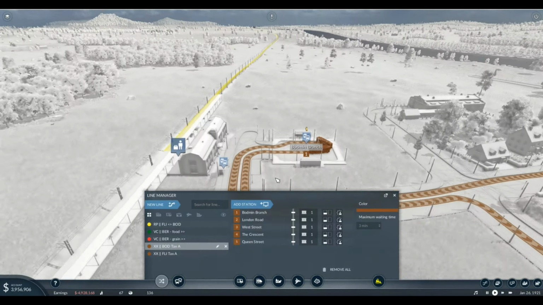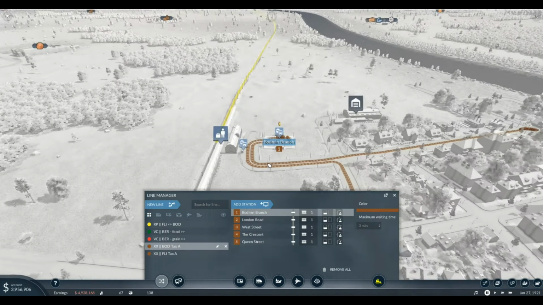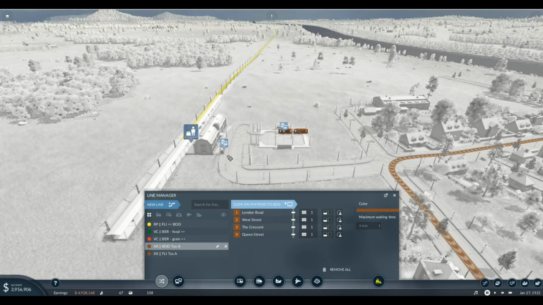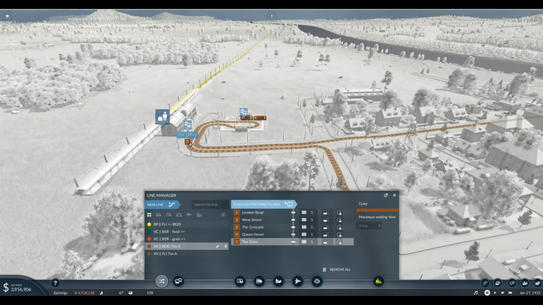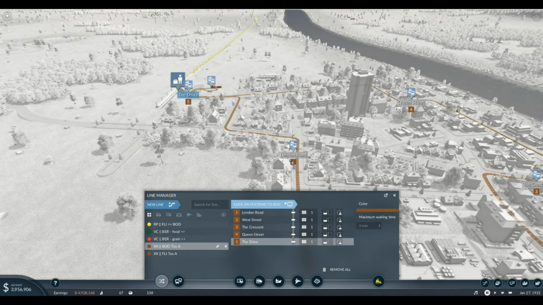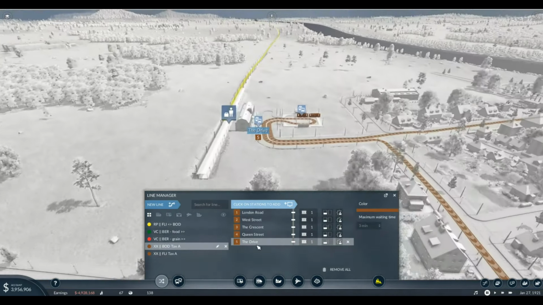Here, let's modify it for funsies. So let's pause. Which one's Bodmin Branch? Right here. We're gonna take this off. We're gonna add this, and I think make it a higher priority. Can I move it? I thought I was able to move these. Apparently not. Well, it's 5. So it's London Road, West Street. This is fine. Yeah, that's fine. Okay, it can be at the end.